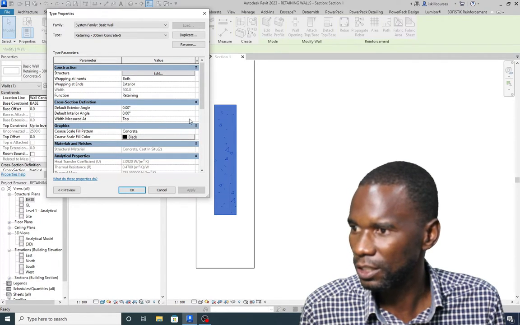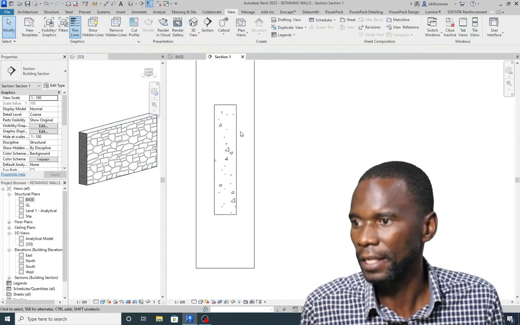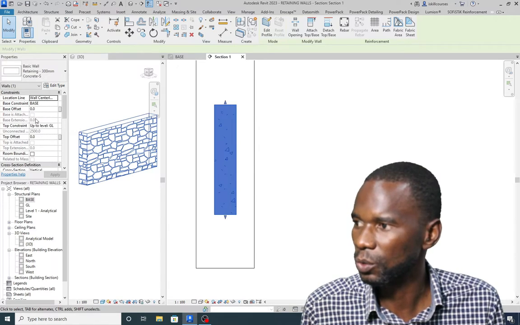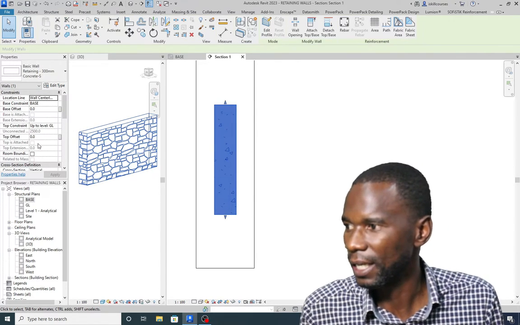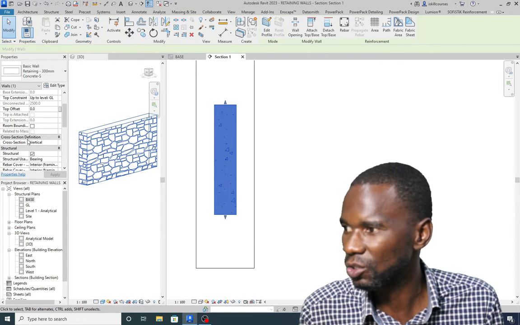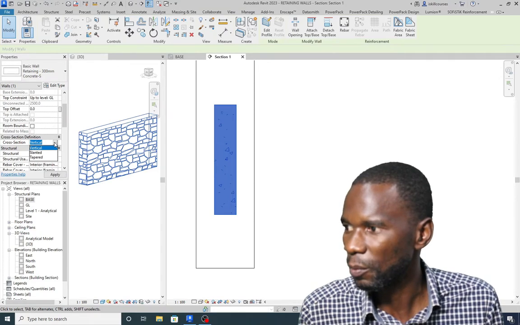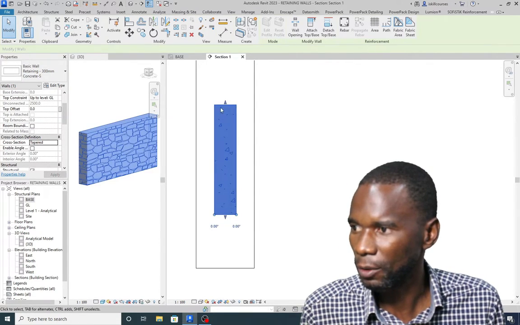Just make sure that you change this one. I want this one to be top, as you can see from here. Then click on Apply. Okay, then I'll select this one, then go to these properties here. These are called instance properties. If I come here, I can go down and find where it says cross section definition. From here, make sure that you pick Tapered. Okay, so it's supposed to be tapered.